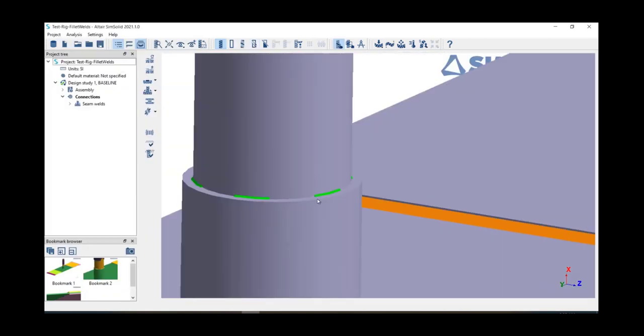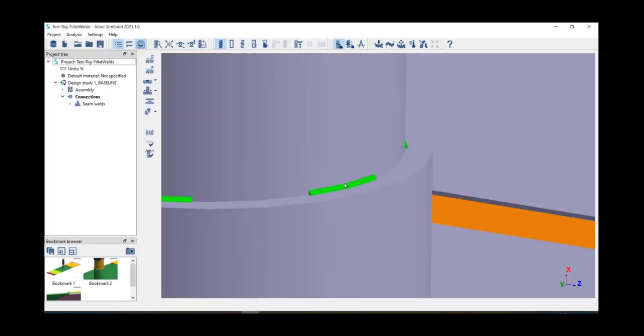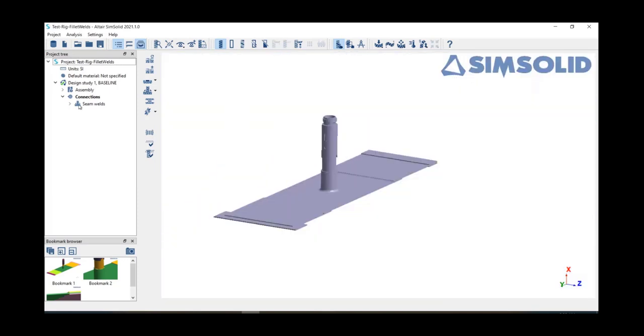You'll notice that the 3D geometry that was originally there has been removed so that you don't end up with duplicate stiffness between the connection and the geometry that was existing. One potentially interesting thing here, if you're trying to do planning and estimation for the total weld length, you can right click on all of your seam welds and say info. It will give you the number of welds in your model as well as the total length of them. So perhaps that is useful for people to have for planning purposes.